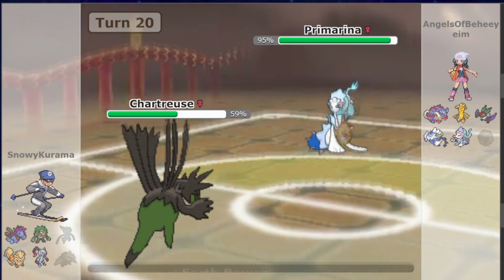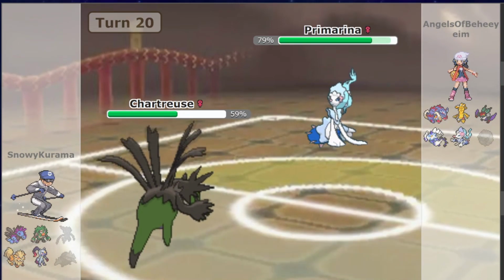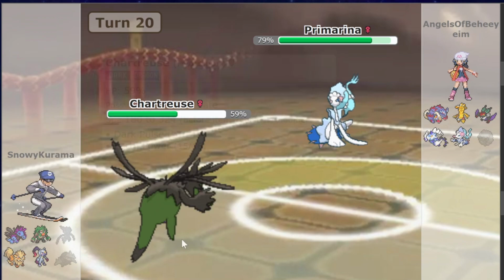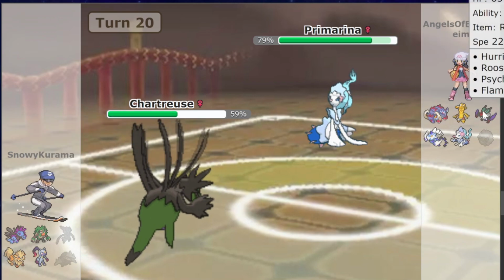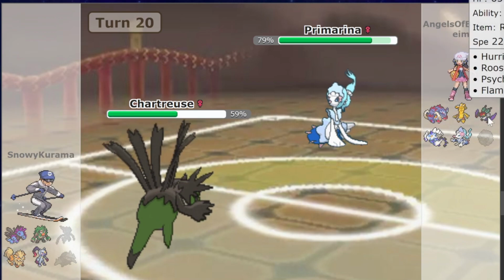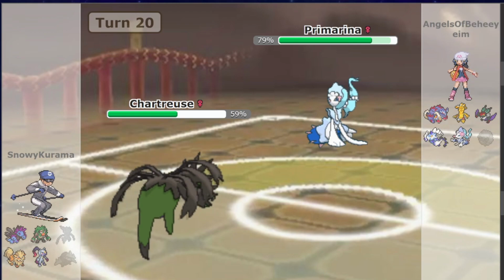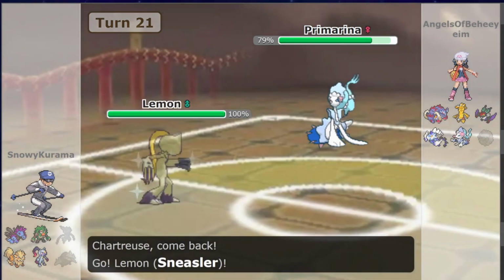Hydreigon comes back out here. Primarina comes in, of course. We press Earth Power. Looking back, I probably should have just went out into Daisy. I could have gotten some residual HP back with the Grassy Surge, and then maybe tried to call out the switch probably to you. I don't really know. That could have been something that I did.